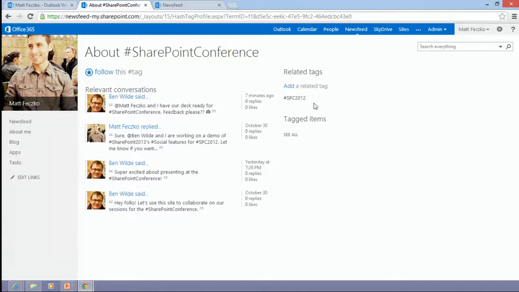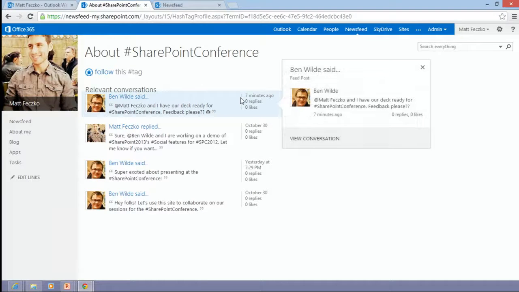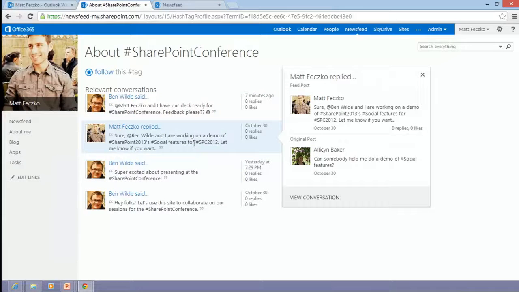I can tell you how many times on Twitter people spell the wrong tag, and there are 300 tags for one topic. And there's no feature that actually unifies them together in a smart way that makes sense. So in this user interface, you're able to go in and relate the tags, and anytime you search, you'll see all of these tags right here. You can hover, and I'll show you this one specifically. This one, if you notice, it shows the feed post and the original post. That's the reply post. The hashtag that's used that shows up in the search result is that related tag, SPC 2012. And this really is a great way to see all the conversations happening.